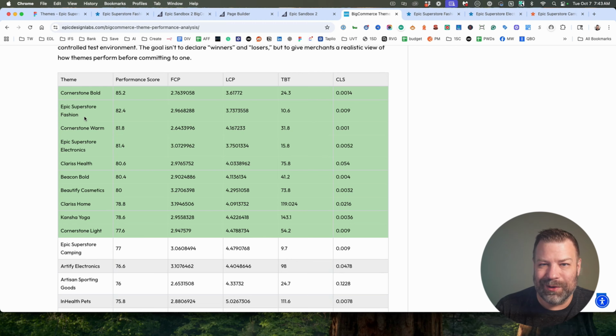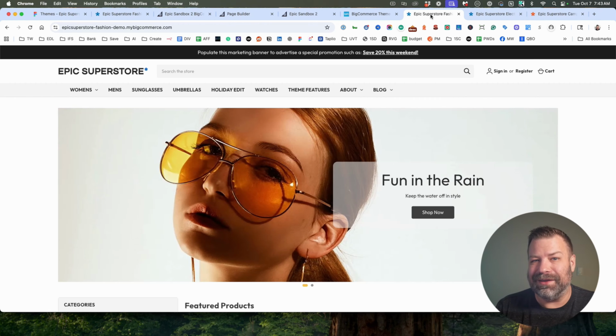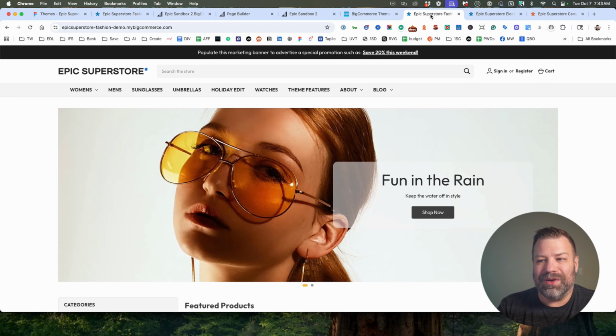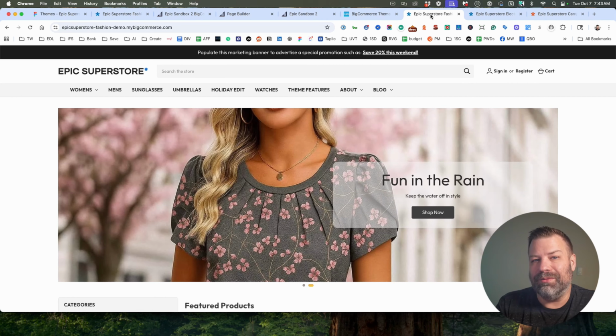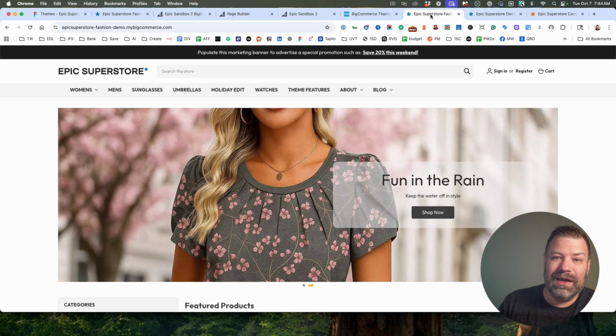Because if you looked at Cornerstone, you may not be excited to make that go live right this second. So what if you could have a version of Cornerstone that's basically just as fast, but actually looks good out of the gate? Historically, all the developers out there, us included, have always coded on Cornerstone because it's the fastest, most minimal starting point. If you can have a starting point that's basically neck and neck with that and requires way less code because it looks good right out of the gate, you're going to have way less custom code, and hopefully the ability to save some money because less stuff needs to be customized. And I can help you save that money.